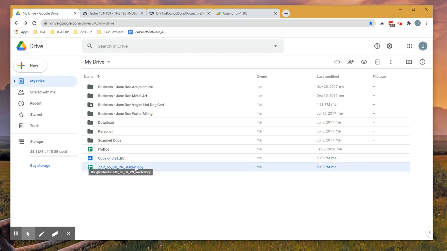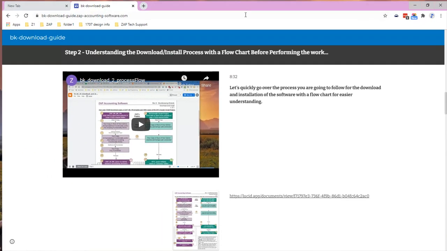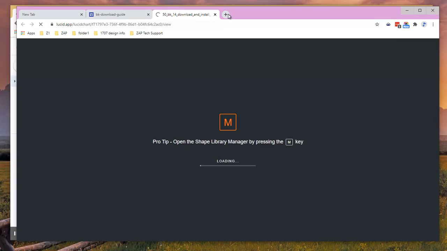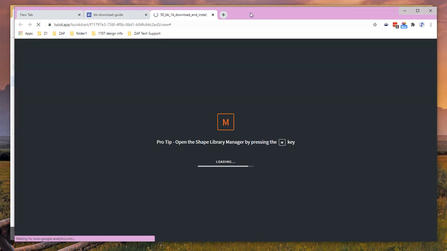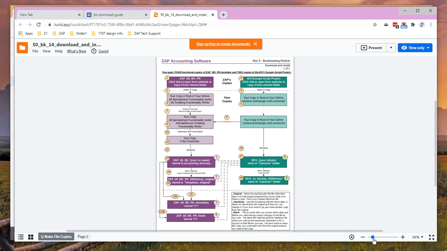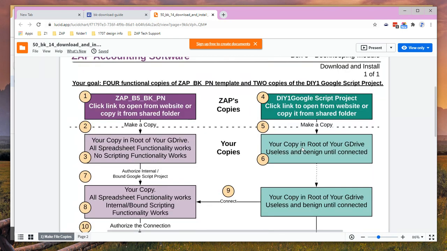I now have a copy of the template and the scripting file, or the Google Script Project here, and I am ready for the next video. I've completed, if you would recall, I've completed 1 through 6 on this diagram. And if we hadn't done the introduction to Jane Doe and the introduction to the Technology Club and then shown you how the different user accounts work, that entire process takes under 60 seconds. So let me just show you though what we just did. We just did 1, 2, 3, 4, 5, and 6.